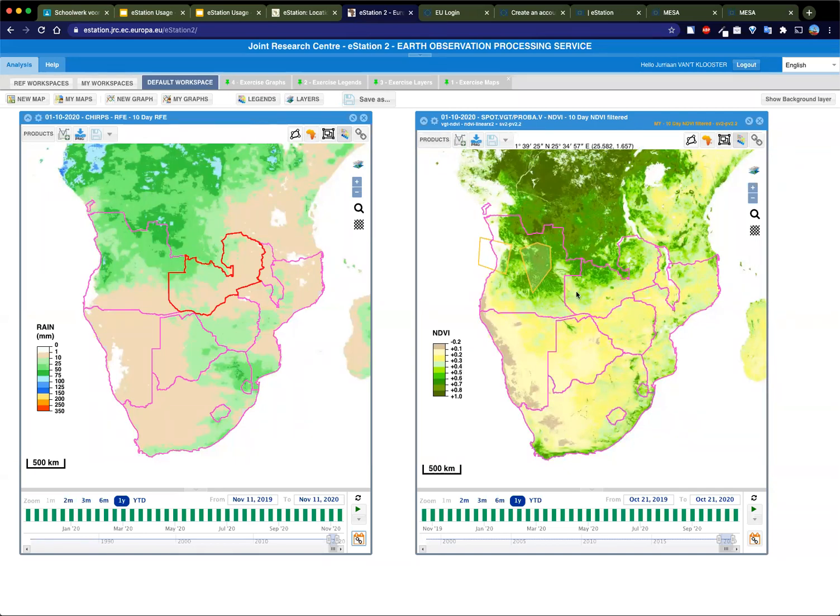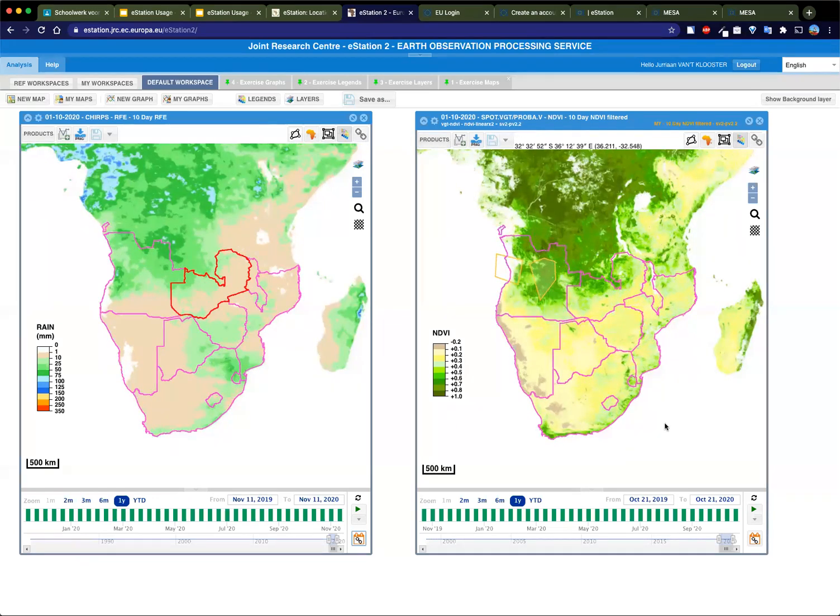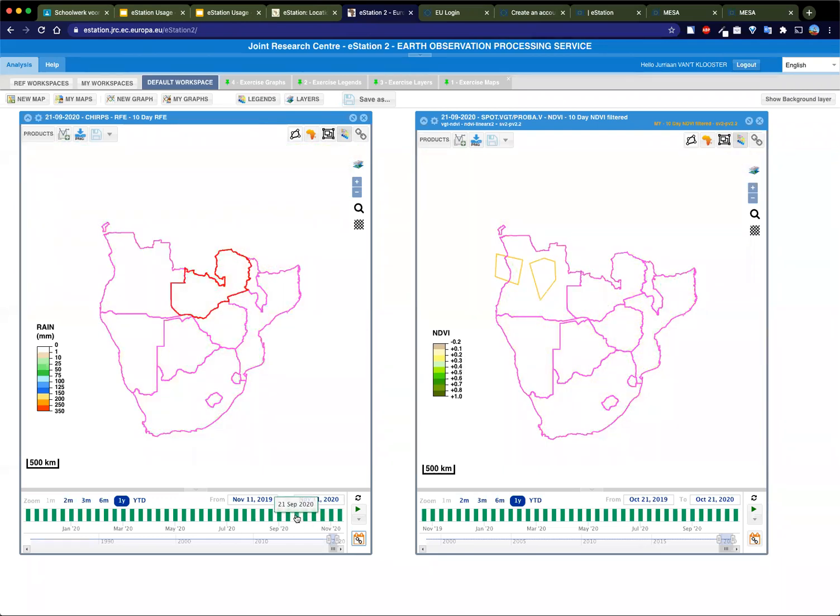For example, if you have a monthly long-term average, then it takes only, for example, the August one. So the timelines are linked. If you don't want that, then you have to unlink the timeline.